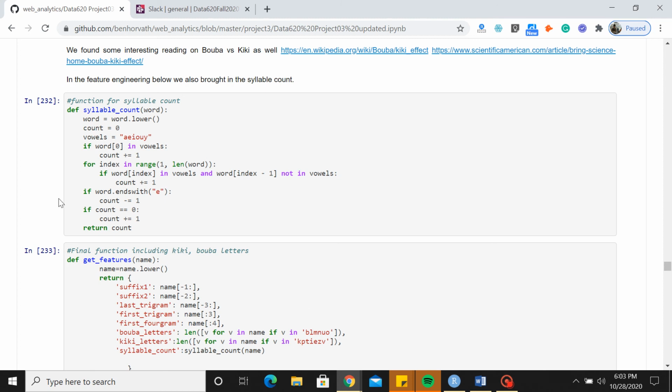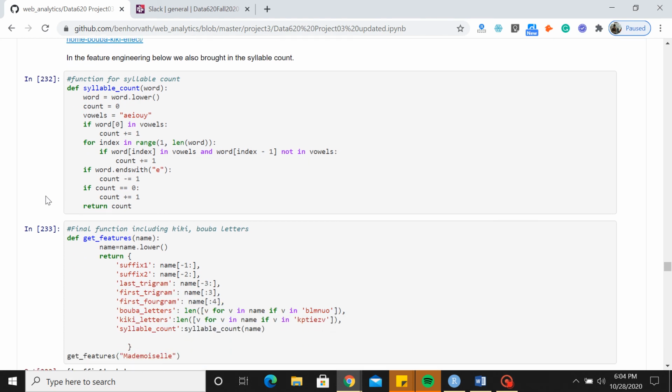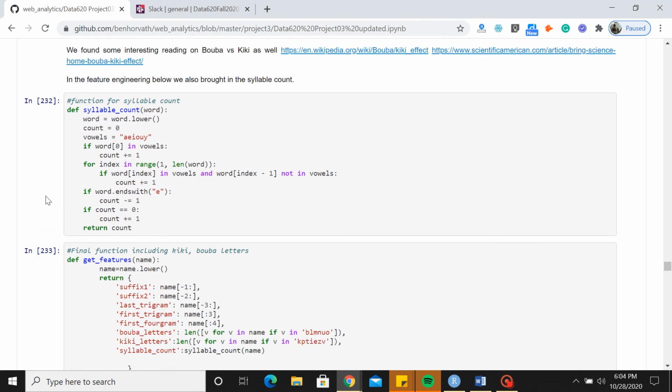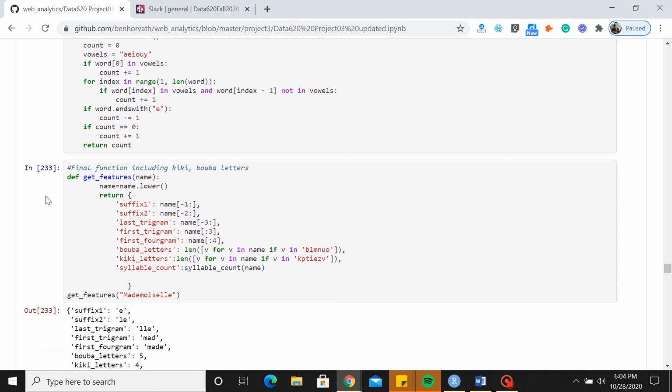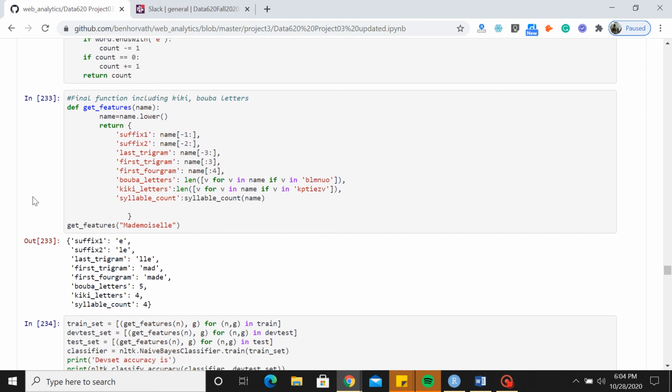Combining the boba letters, the kiki letters, and the syllable count really helps with international names. So it's going to be a better predictor for a wider variety of names, compared to maybe the limited number of names that we have in our training set. These features are going to help us classify more and more names.